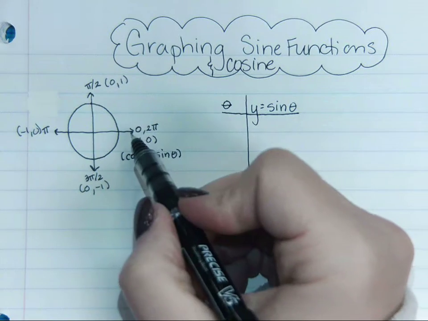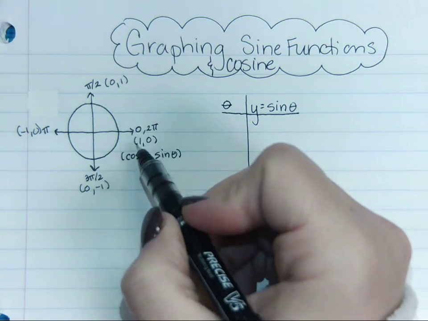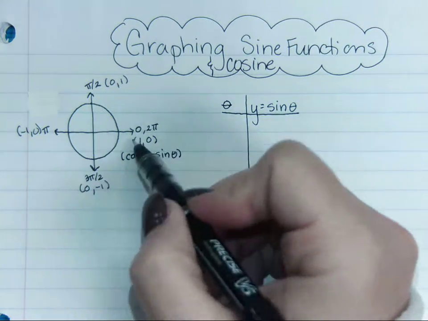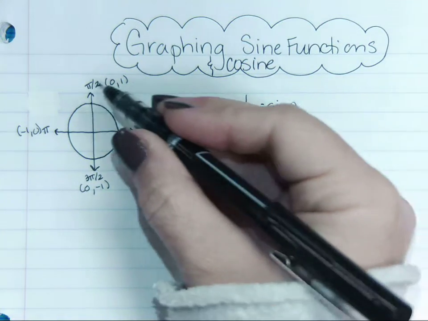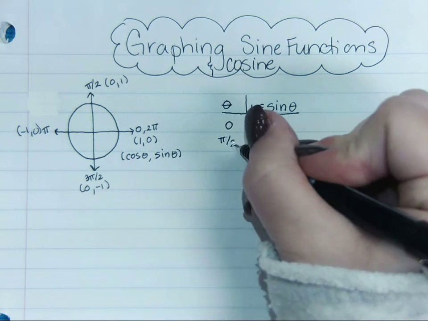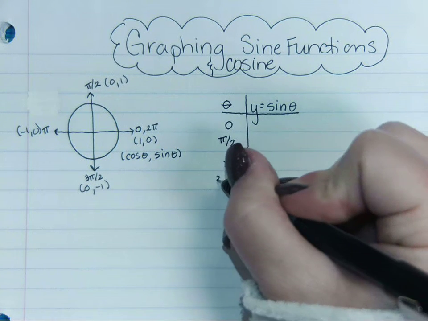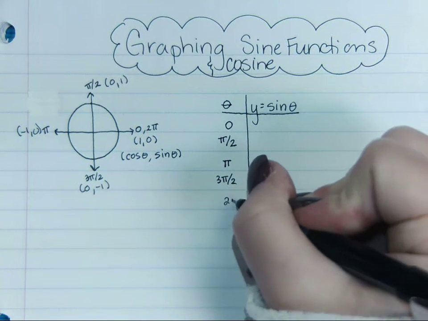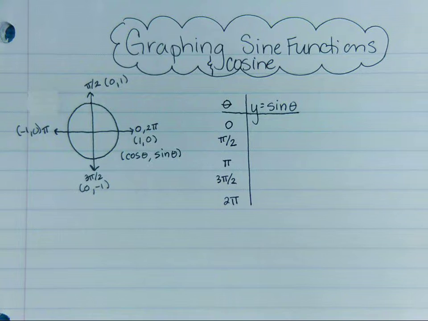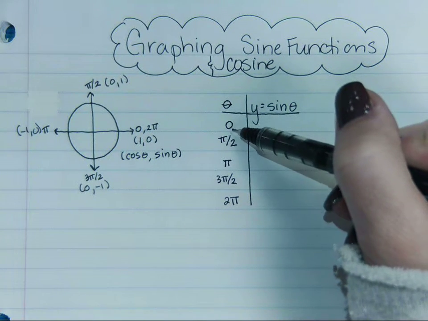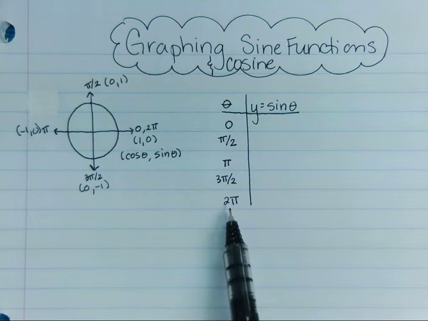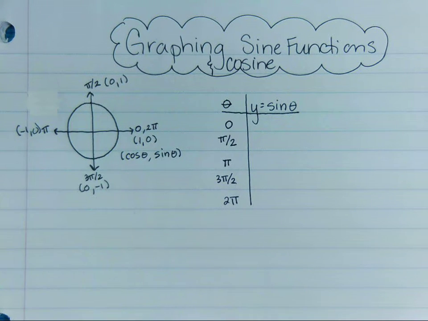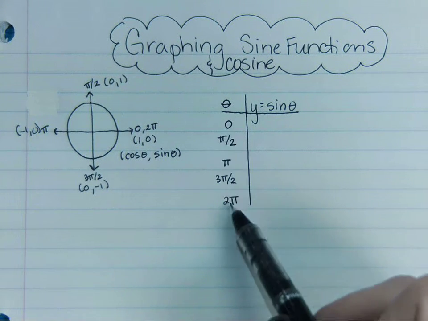So again, we want to use what we call the 5 key thetas or the 5 key radians for graphing a sine function. And that's going to be here at your initial side at 0, pi over 2, pi, 3 pi over 2, and then back again at 2 pi. And what this is called is one initial interval, where we start and stop one rotation. All right, so it's one rotation before you continue off again. And so these are going to be my x values.